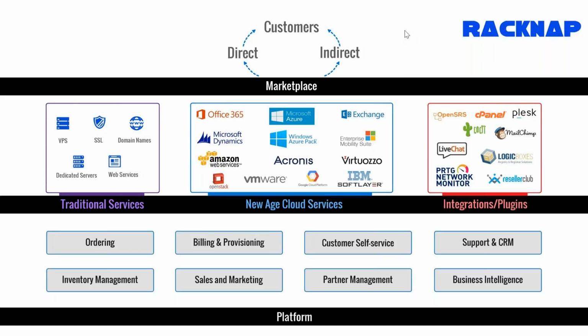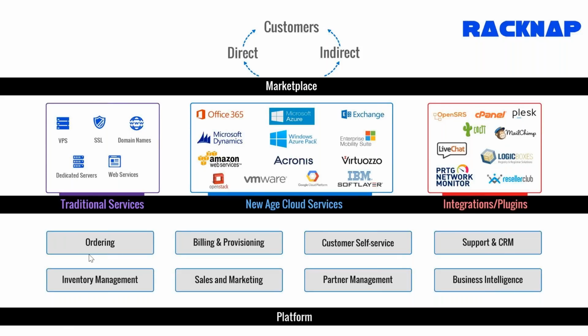And when customers are buying services from one provider, which is you, let's say they are buying 4 services from yourself, they ideally want to be able to find out the health of the service, how much they have been billed, etc. So they need a self-service portal to be able to manage and look at that. And RackNAP offers that as well. And as you may very well know, being a CSP, Microsoft mandates you to offer support capabilities for your customers. So RackNAP offers a support ticketing module.